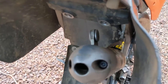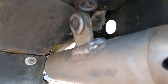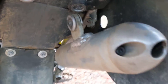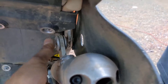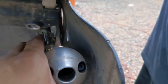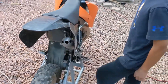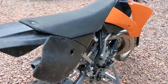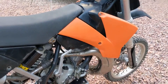We also noticed that the silencer — if you can see that — it's been welded. It looks like the previous owner had it repaired, but it wasn't done correctly because I can't get it to line up with the bracket. I've messed with it so many different ways. It doesn't want to go anyway. So we just ordered a FMF PowerCore 2 silencer to go with the Gold Series pipe.